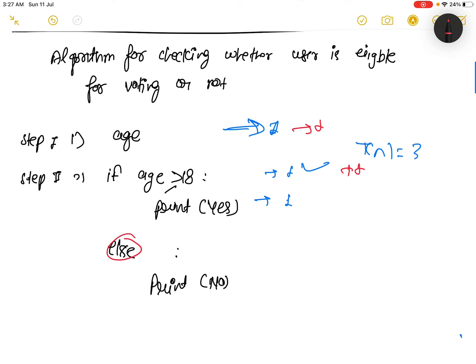Basically in the else part we will not include this. Control just goes to this print statement, so this will also execute in one time. The total running time in that case is also what? Three.